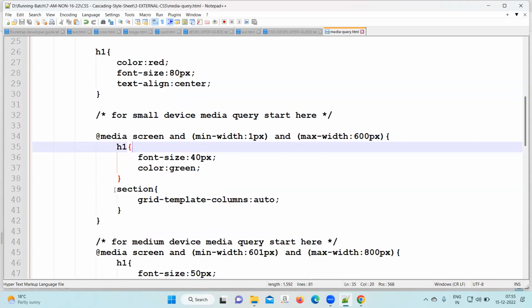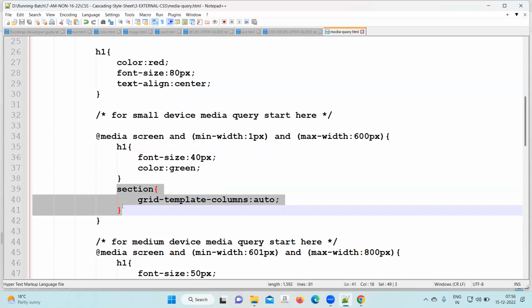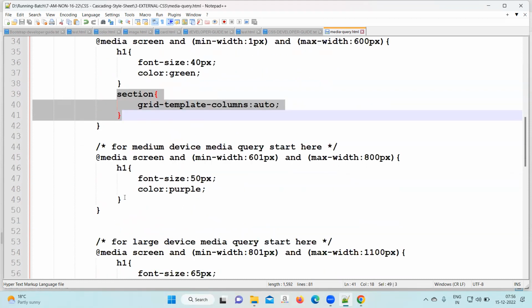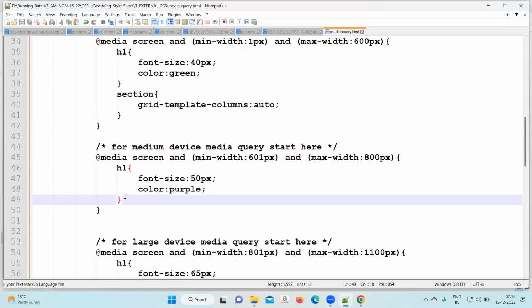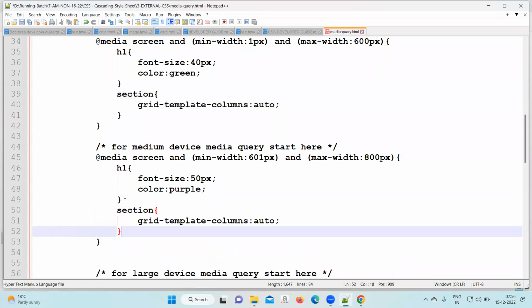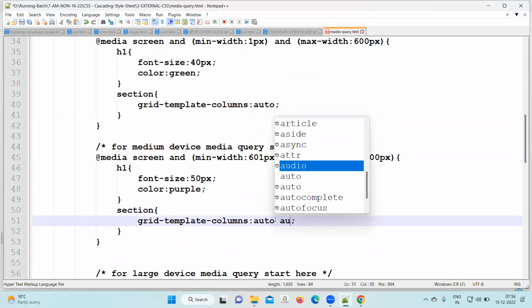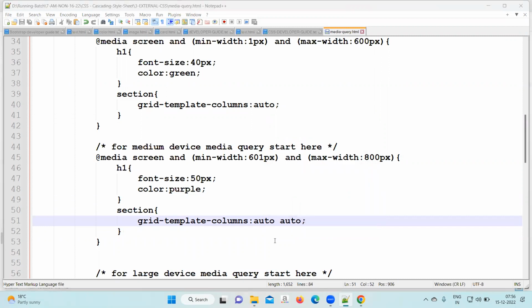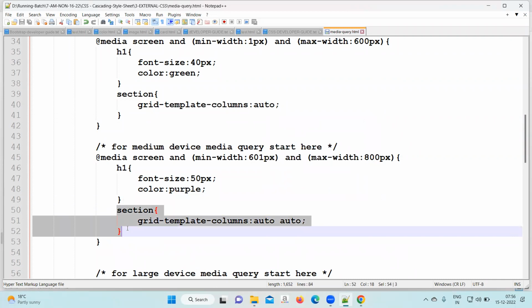Now you will copy the same section tag and you will go for the medium device, 600 to 800, and you will write here for the section tag auto and auto, two times, so that it will display a total of two columns in one line.